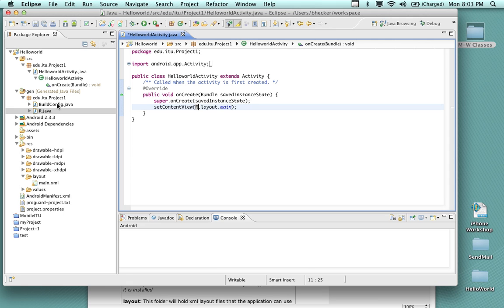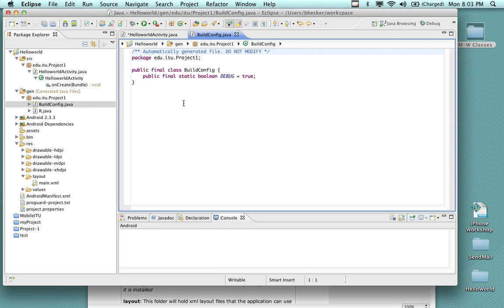Not worth it. Build configuration is also a version of the project that is compiled, but this is the project properties that is compiled into a Java format. So everything has to be converted to Java. All of the XML stuff ends up automatically generated as Java compatible. However, it doesn't happen instantaneously. So sometimes you'll see a red thing after you make a change. It doesn't update constantly. Every so often it syncs and checks. In my opinion, it doesn't do it fast enough for me, because I always see this red stuff, and then I just wait a few minutes, and the red stuff goes away. Oh, okay, it synced. It made it.